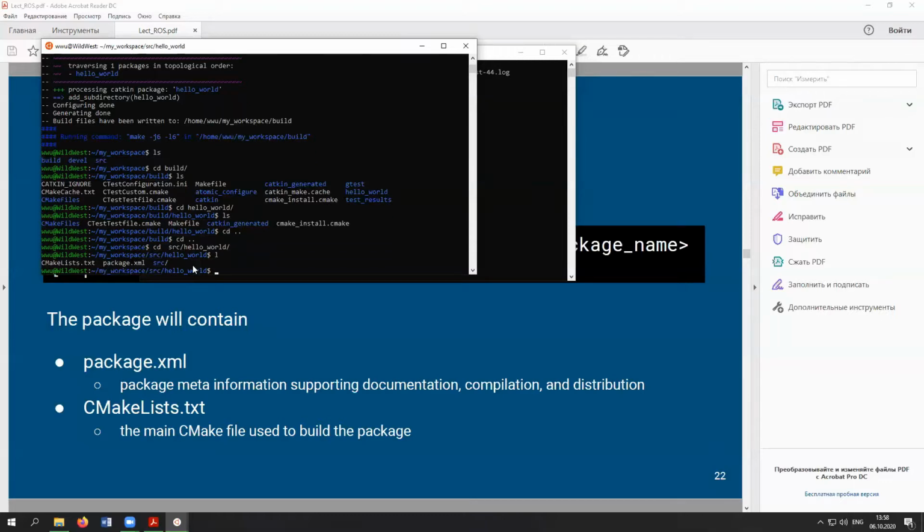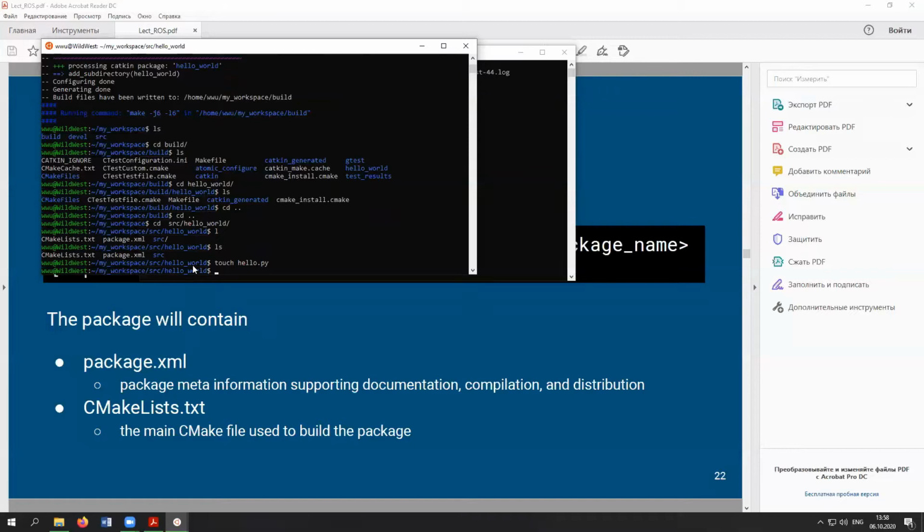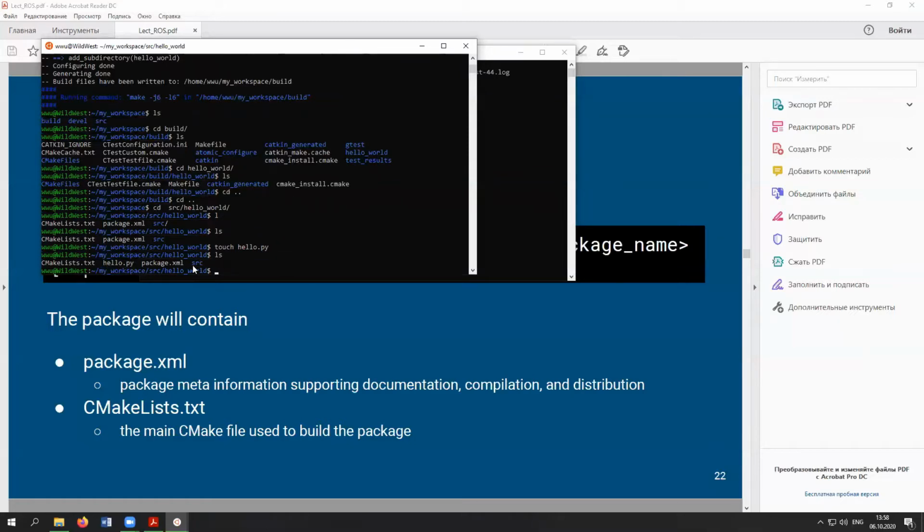Okay, let's go to our package and add here the node in Python. So just touch. There is no specific ROS command for creating files for source code. So touch hello.py. Important thing: since it's Python code, we shouldn't forget to do chmod +x for this file.